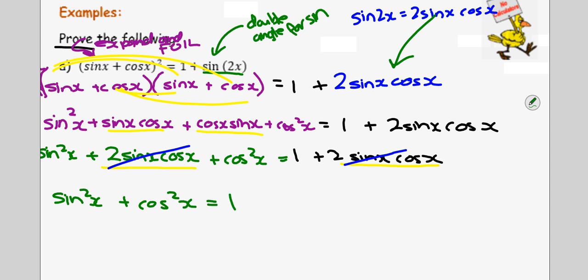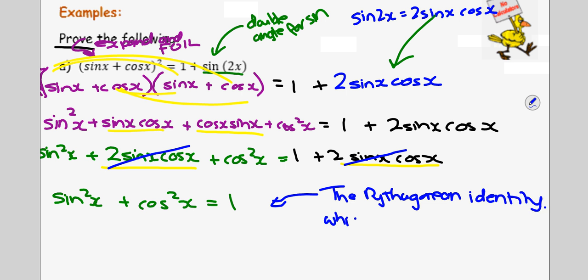And you're not expected to prove the Pythagorean identity at all. If it's in the formula booklet, we assume it's true. There might be a question that says prove the Pythagorean identity in the exam, but that'd be pretty weird. So, the Pythagorean identity, which we know is true. So the fact that it reduces down to the Pythagorean identity is enough proof.